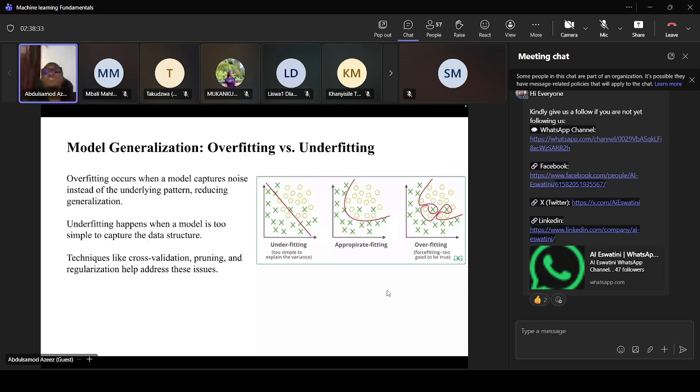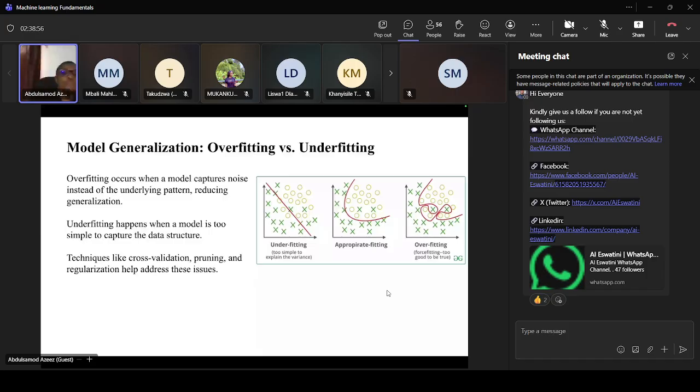But when you pass new data to it, it starts giving output that doesn't reflect the user input. In this case, your model is having a generalization issue.